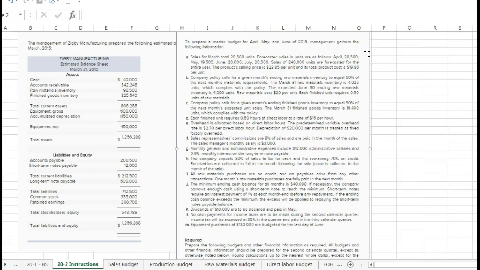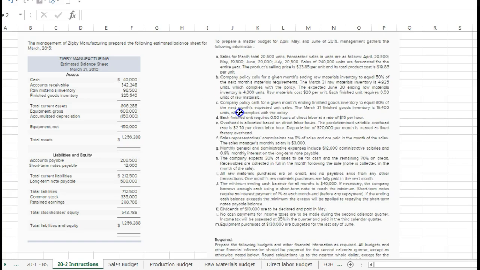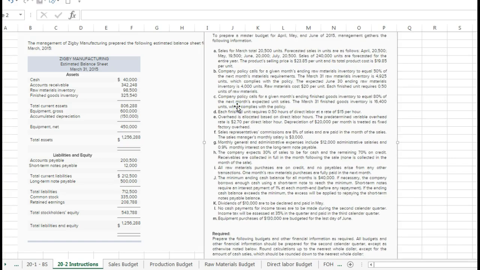Okay, here we go. This is the test question for Chapter 20, and it will be 1/3 of the part of Test 3. And as soon as we get it done, I'll record it. We'll have up to 100 points on this test, and we'll do it as we go through. So the first thing you have to look at here is make sure you understand the information they've given you.